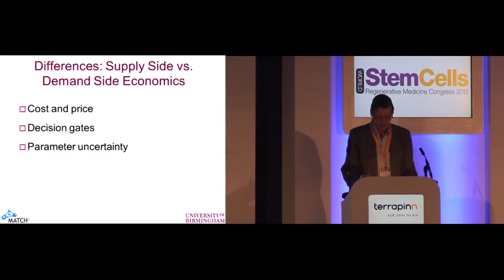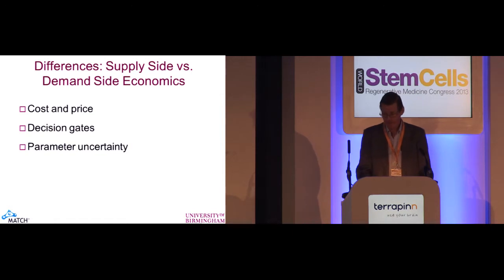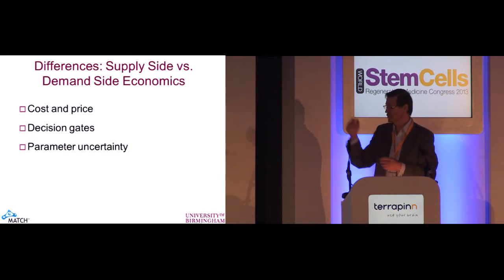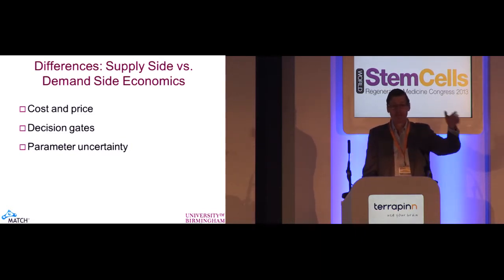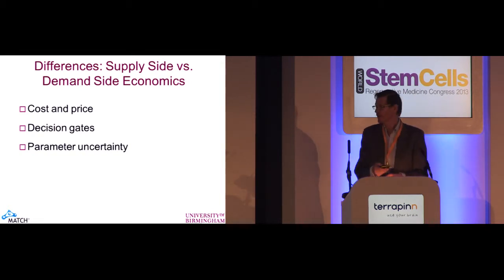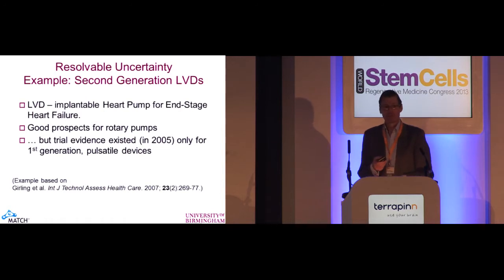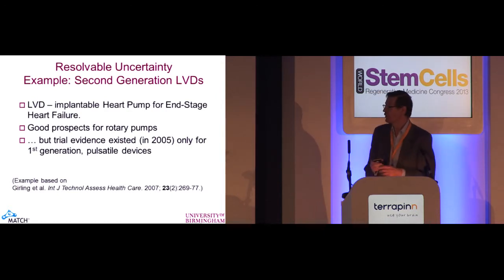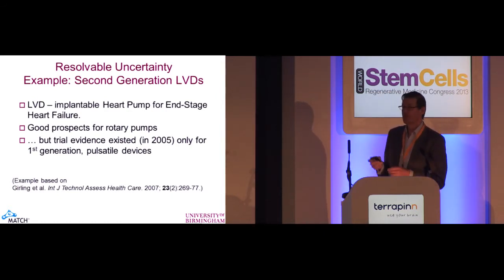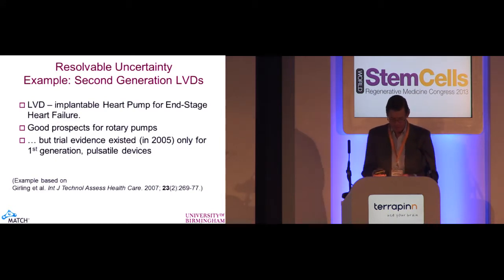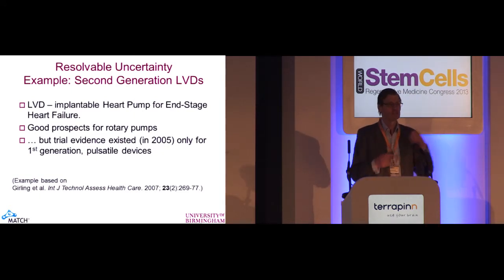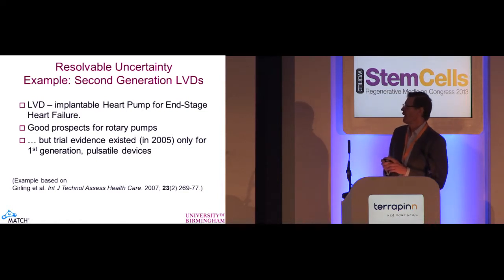In that example I gave you, you must have been shaking your heads when I said you've got two experts and one says this and one says that. In reality, you've got lots of experts with a range of possibilities. So the next thing to take into account is the great parameter uncertainty you have at the early stages of development. Take this case — I told you I'd come back to the implantable pump, but this could be the implantable or the myocardial cell therapy for treatment of heart failure. This was in fact a pump, and I was asked by the then Director General of Research and Development whether a trial should be funded of the newest generation of non-axial pump.